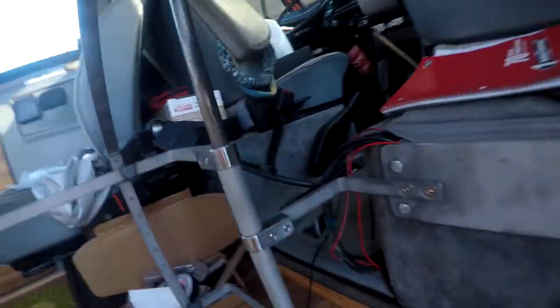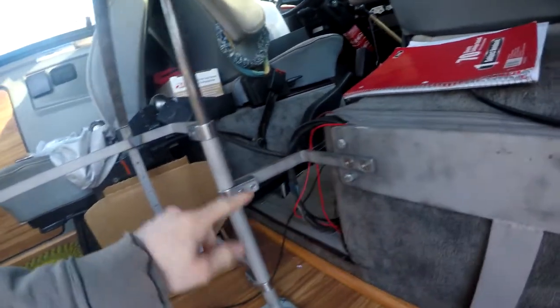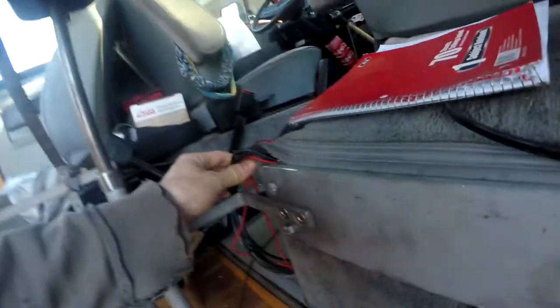I ordered all my stuff — some of my drawer sliders and bolts for the rear ladder — and everything should be in tomorrow, so I'm just gonna disassemble this. All it is is I made these hinges. This is my speakers and stuff — I need to redo that 100% because my amp is under there. It's just whack, I did that years ago, so I gotta get this out.